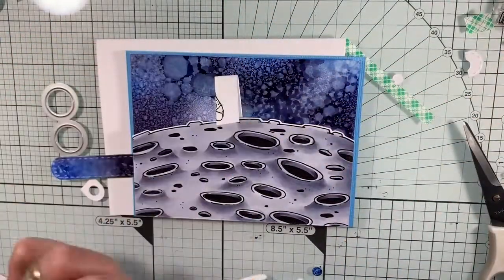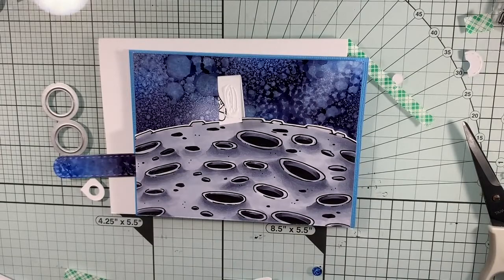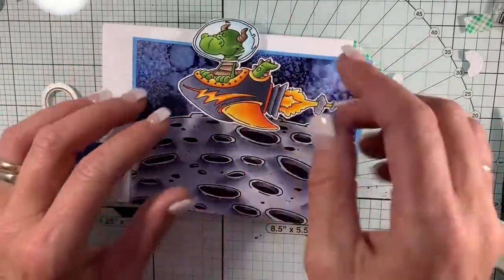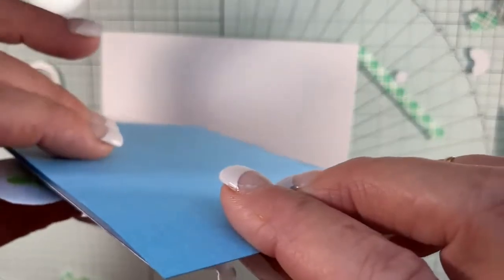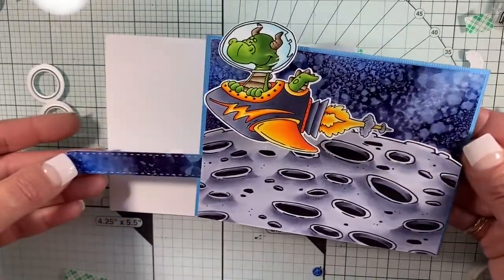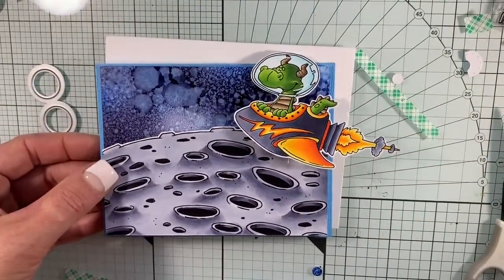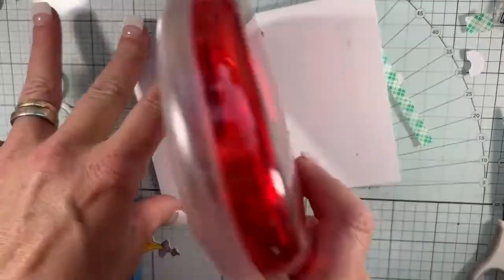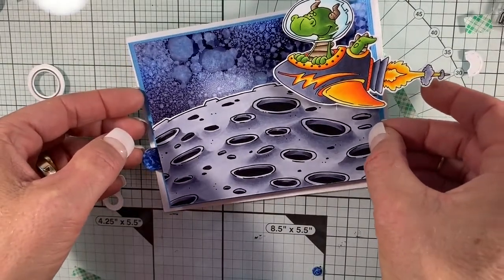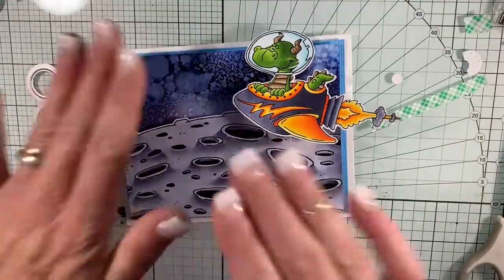Okay, so now I want some really good hefty adhesive because I know my daughter is going to be racing this rocket across the sky 1,000 times. I can go ahead and glue that on there. There we go. And now we've got him racing across the sky. Okay, so we'll let that dry for a minute. And in the meantime, while it's drying, I'll go ahead and put this portion on it, straight hopefully. Straight enough.